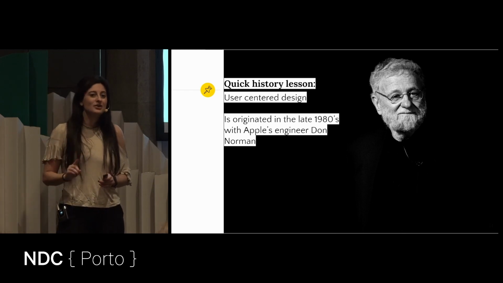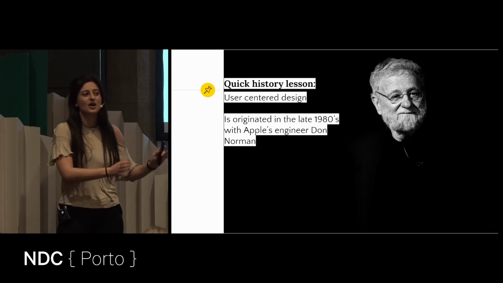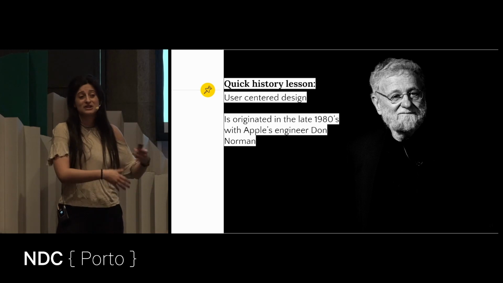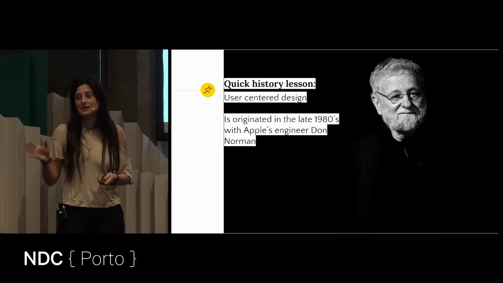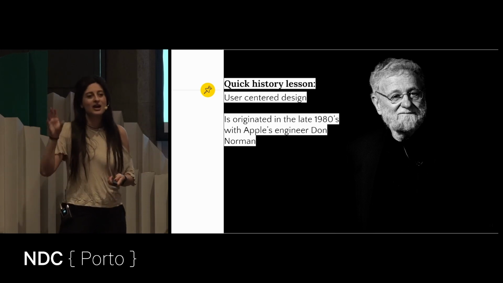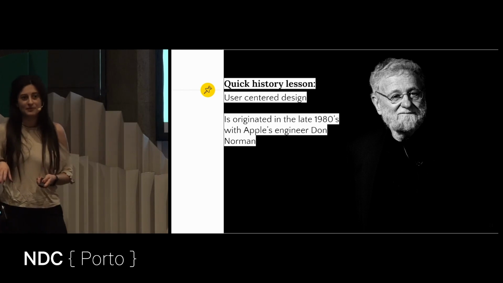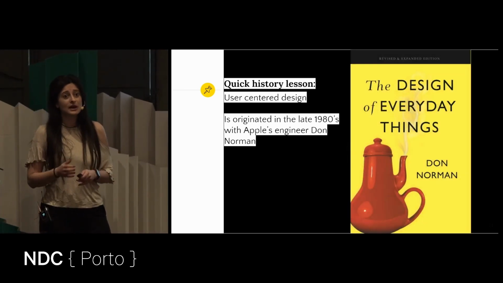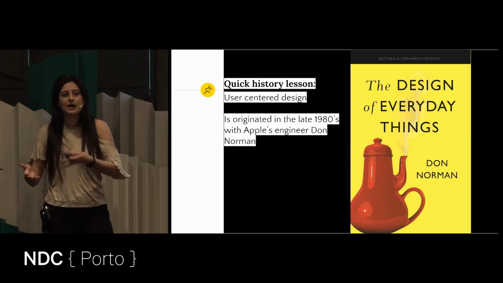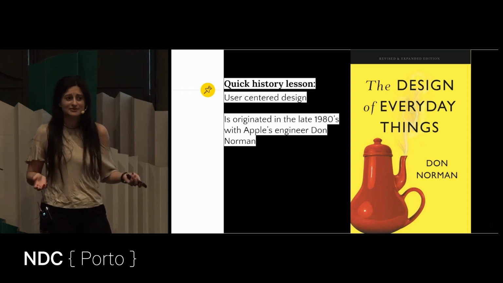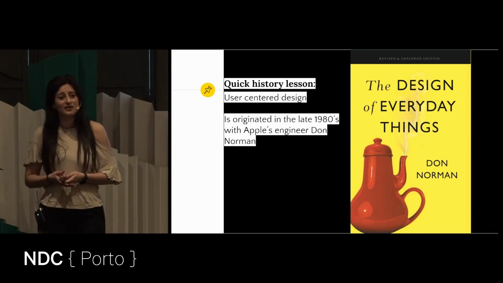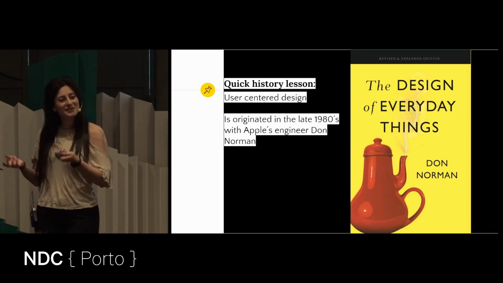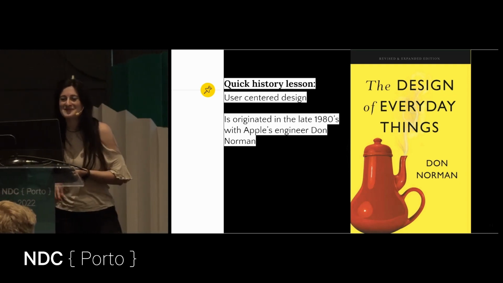Now, he is a pioneer because he was the first one that actually observed how people interact with products. Before that, we didn't really have design, we didn't really have user experience. So he really pioneered that field, and that's why we have Apple and iOS as we know them today. He has written a lot of books. They are easy and they can be understood by everyone. You don't have to be a designer. You don't even have to be a developer to understand his books. This is one of my favorite books, The Design of Everyday Things. And side note here, you can find it for free also if you search a bit.